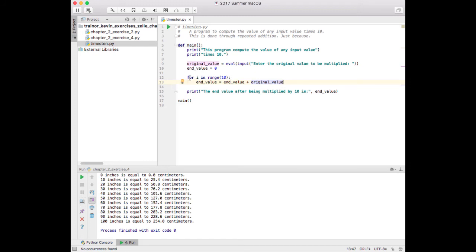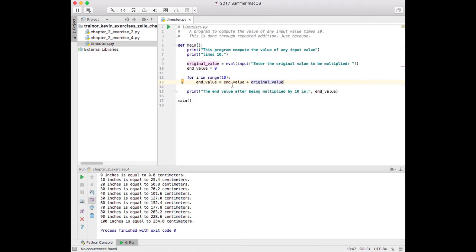You'll remember this: for i in range(10) is going to have values for the loop index i. It's going to be 0 through 9. But we're really not referring to it, so we don't even care about that. We just want to go around 10 times. That's what it's going to do. And I'm going to compute, this is a lot like the computation in the for loop. I say n value is assigned n value plus original value.